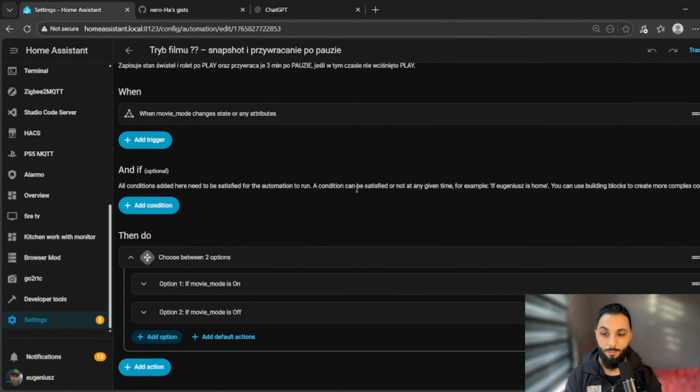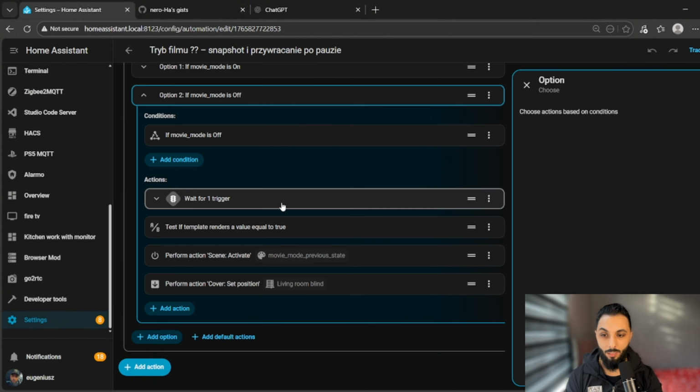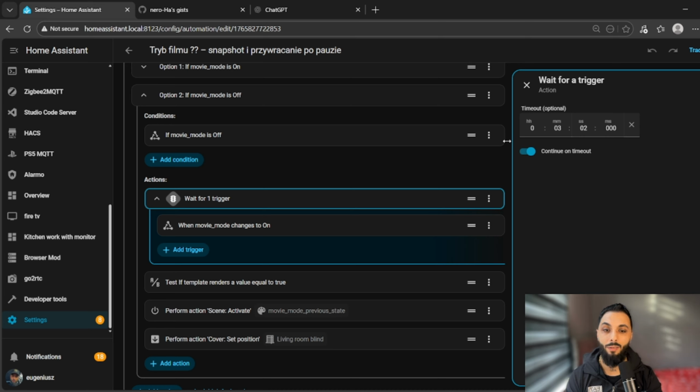For example, I show you this trigger. I have 3 minutes over here. So basically, if I press pause for 3 minutes, everything will go back to the state before I played the movie.